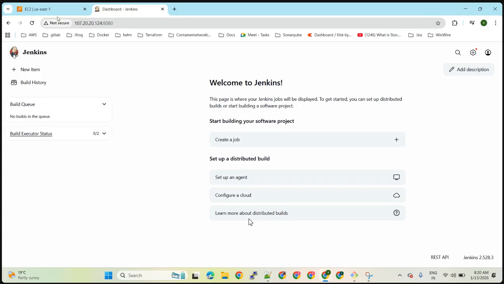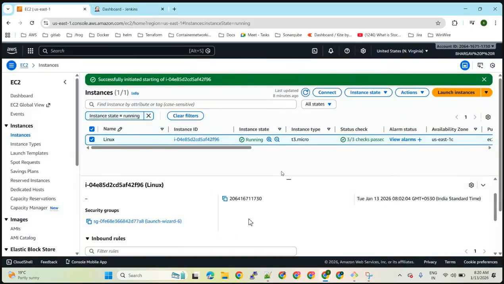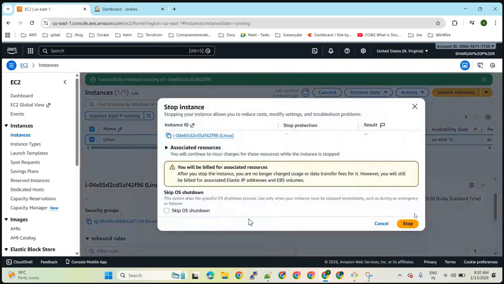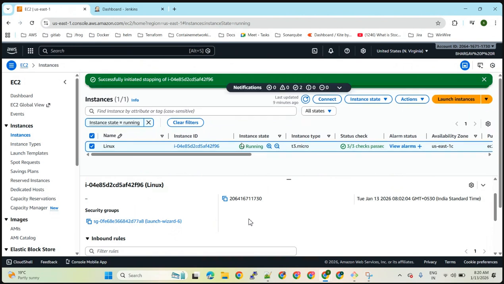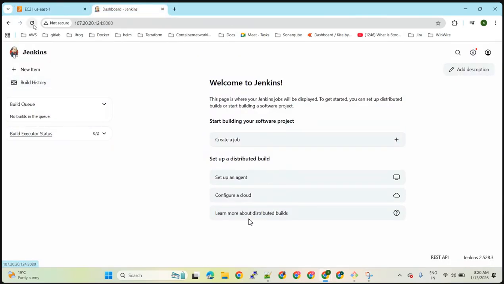Okay, let me show this. Suppose you stop this instance. I have stopped it currently. Your Jenkins dashboard will go down. Let's refresh this.